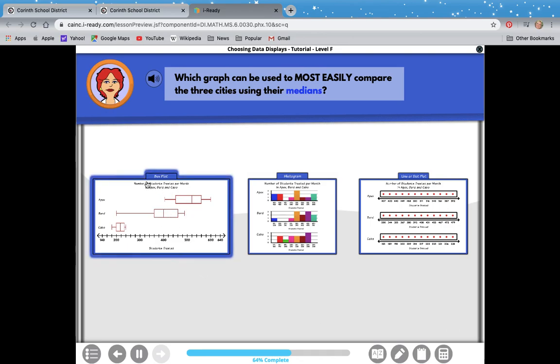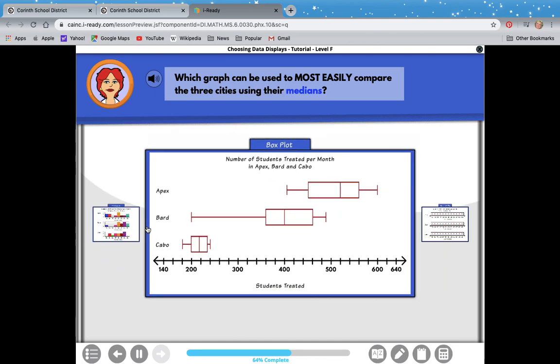Here we could easily tell exactly where the median is in the box plot. The box plots allow us to quickly see the medians for all 3 cities and compare them. This is great! Now donors will be able to quickly scan the box plots and see the impact our dental projects have in all 3 cities.